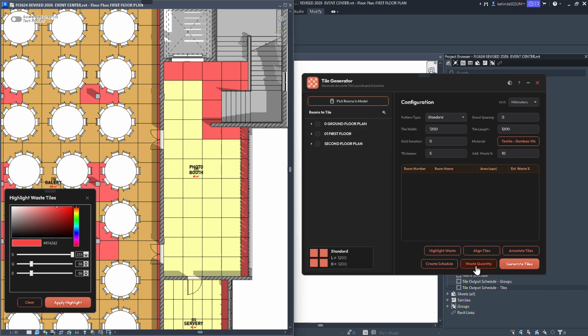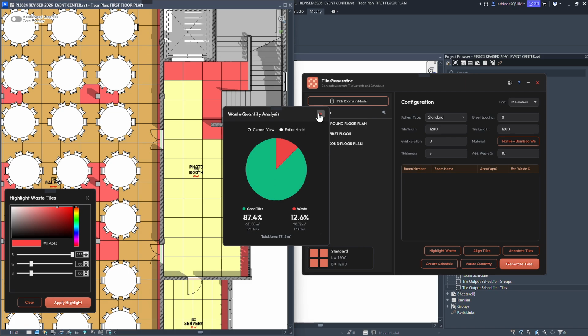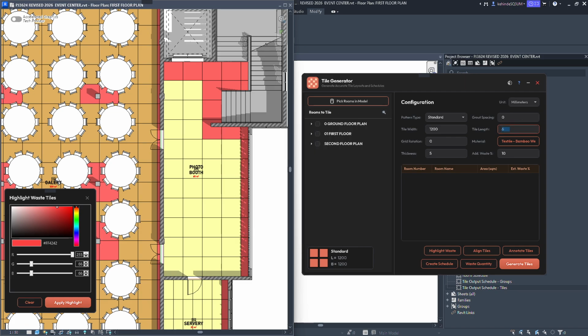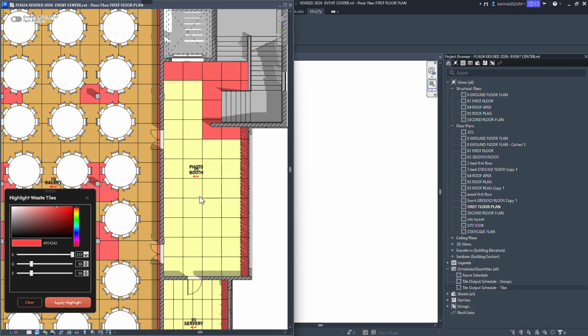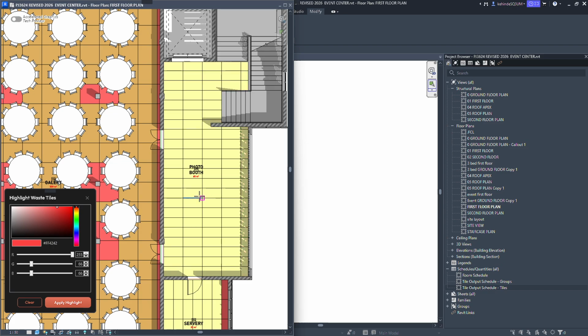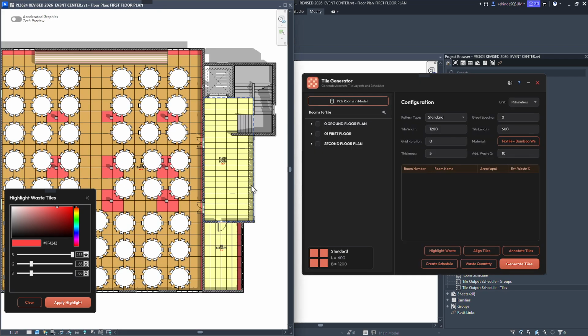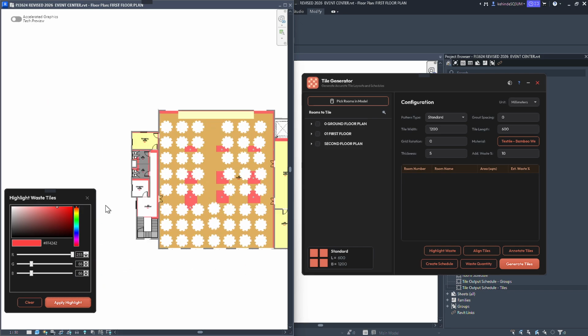No, this will be a lot of waste. It went back to 12.6. I'm going to revert back to this. Yep. So then let's take it back. All right. So we have this. We're good to go.